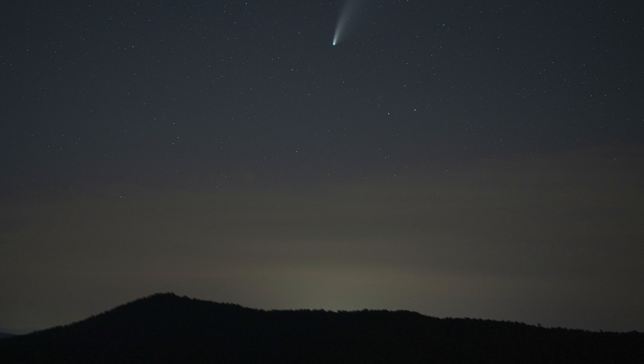On the camera screen I was able to straight up see it while I was focusing and everything. It was amazing — just the difference between a very heavily light-polluted area like DC and then driving out and being able to see this thing with your eyes. When I finally took my first shot, I was thrilled at just how clearly you could see the Neowise comet. This is the shot of the Neowise comet as it rises up over the mountains in Shenandoah. Obviously you're not going to see the same thing with your eyes as what the camera can capture, so I tried to edit this photo to make it look more like what you'd see with your eyes.